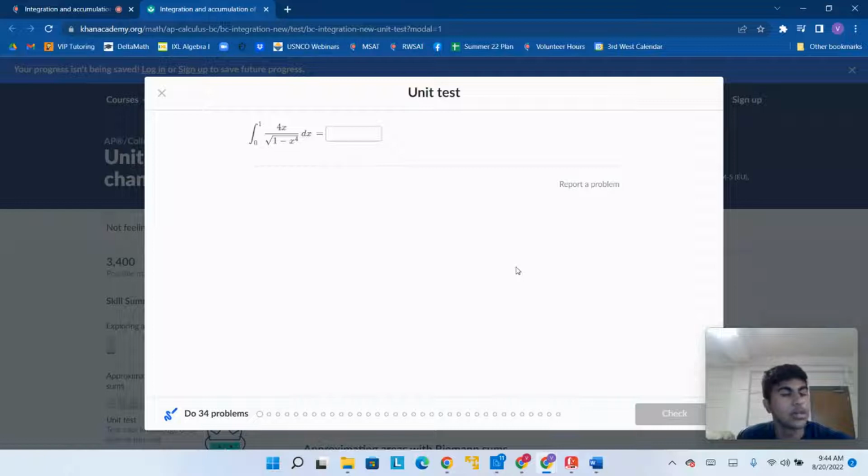trigonometric derivatives, or inverse trigonometric derivatives, right? So if you take the derivative of the inverse of sine of x, you end up with 1 over the square root of 1 minus x squared. If you take the derivative of the inverse of cosine of x, you get negative 1 over the square root of 1 minus x squared, just the negative of the derivative of inverse sine of x. Then take the inverse of tangent of x, you get 1 over 1 plus x squared. I think that's what it is.